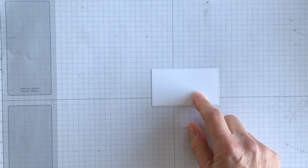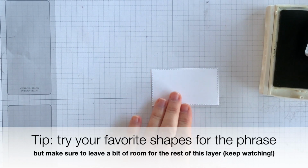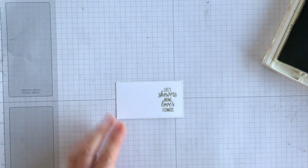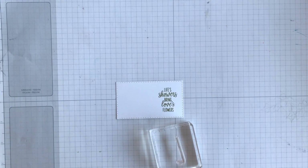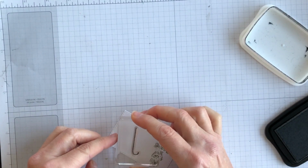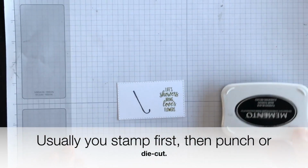The reason that I decided to die cut first is that I have some placement issues that I want to sort out. So I'm going to ink the phrase that says, life's showers bring love's flowers. And I've inked it with Old Olive, which is one of the colors in the Peaceful Poppies paper. And then I have, oh, perfect. I wasn't sure it was gonna fit for a second. I have the umbrella handle, and I'm going to ink it up using my Memento ink. And I'm going to angle it ever so slightly, like so. All right, that's why I wanted to die cut first, so that then I could figure out how these things were going to fit.